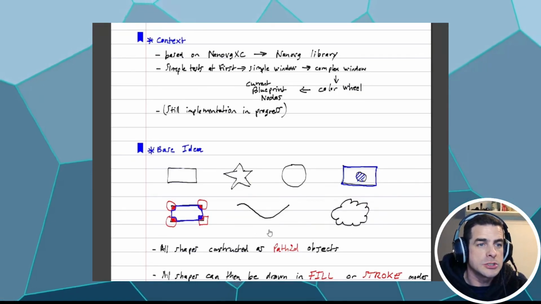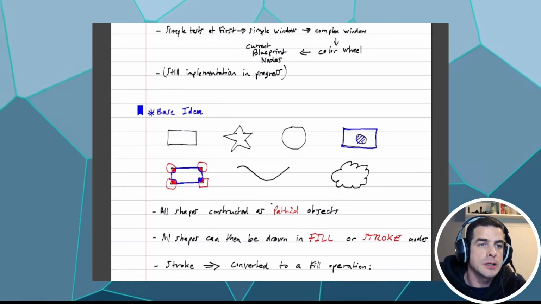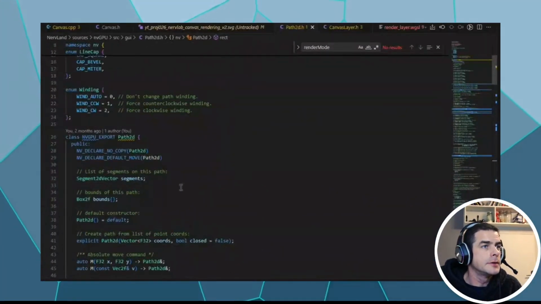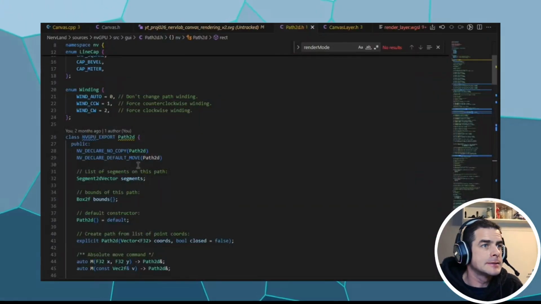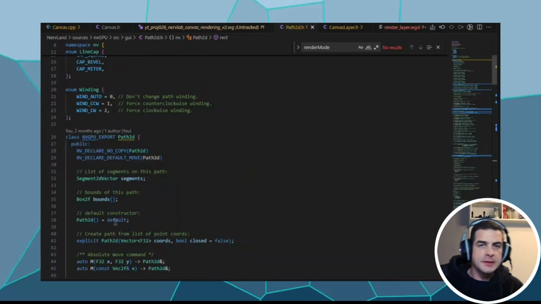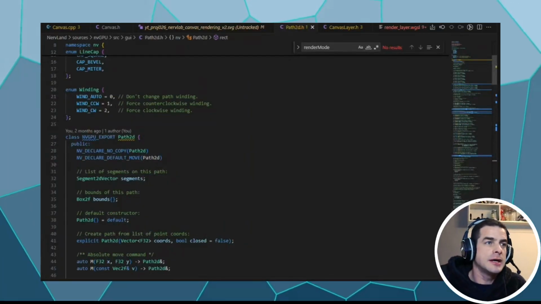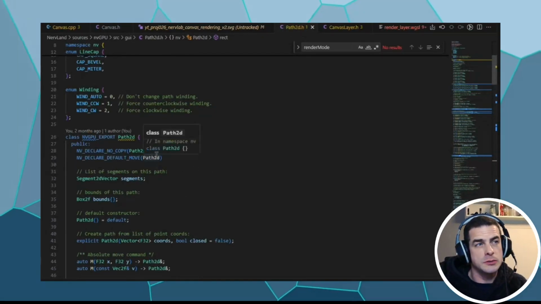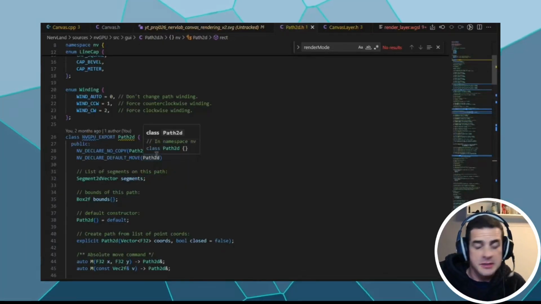All those shapes, they are going to be constructed with a class which I call Path2D. And here is actually this class. It's actually one point where I'm drifting a little bit away from the original implementation that we have in NanoVG, because in NanoVG you would be constructing your path directly with the NanoVG context.